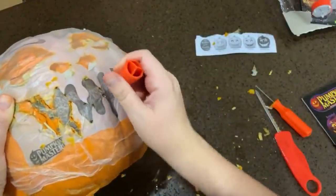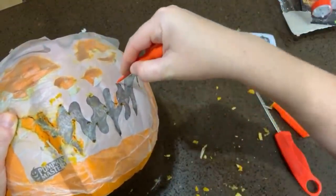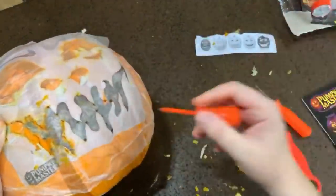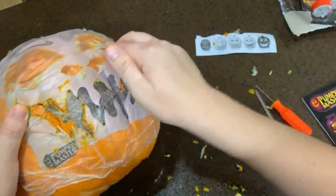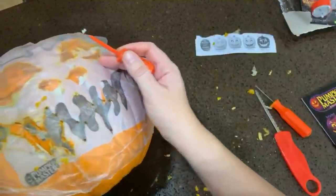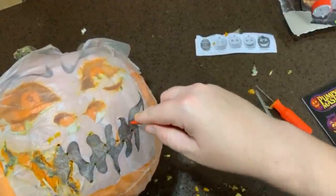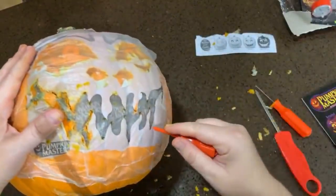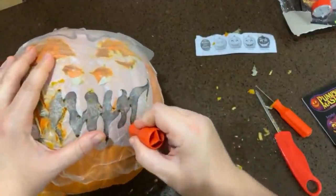Spoopkin. The machine should be called the Poopkinator. I agree. If there's a machine that lasers designs into the pumpkin, it should be called that. Spoopkin Pizzazz. I kind of like a word or a name after Spoopkin. Or Poopkin. Meet Spoopkin. Spoopkin Pizzazz. I don't know if his face says Spoopkin Pizzazz. I hope my phone is recording this. We are on 80 minutes so far. Oh my God.